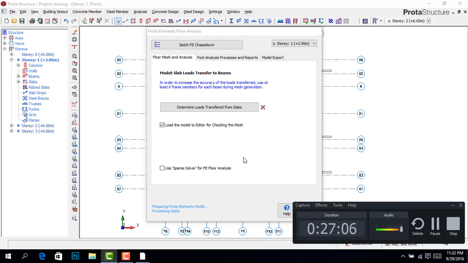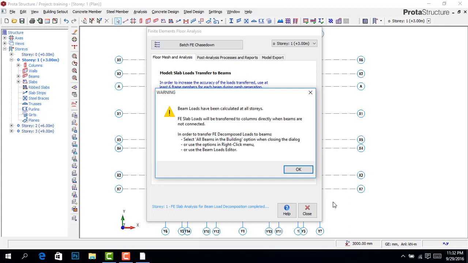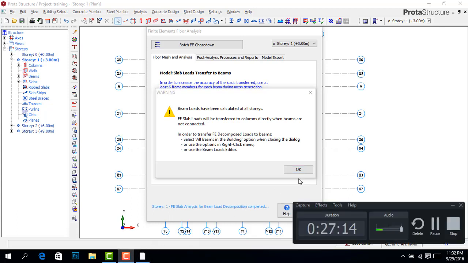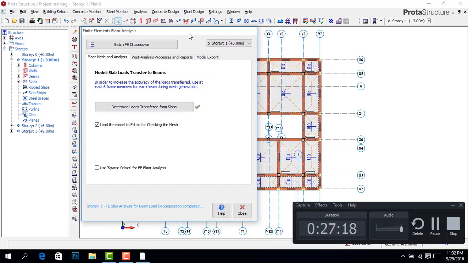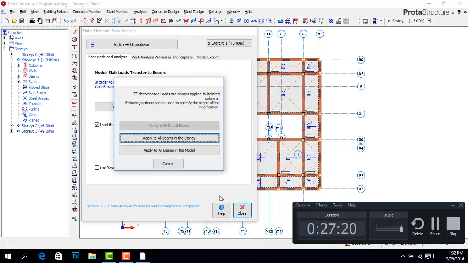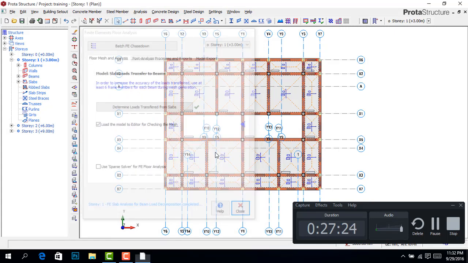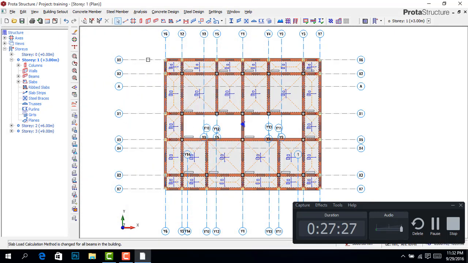So just give it some time to process. Okay, once it's done, you can say okay, and close. It will show you apply to all beams in the model. Click on that. Yes, we are done with that.